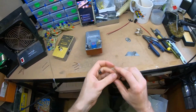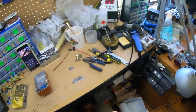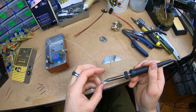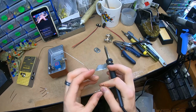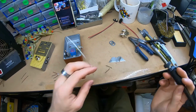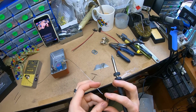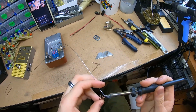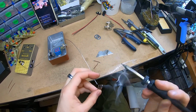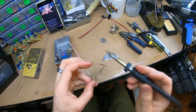Okay, let's go pre-tin these. So normally I'd hit them in that bath over there if you can see it, but that is not preheated and it takes a lot of energy to do that. Good enough. Let's fan these out. Oh crap. Yeah, good enough.